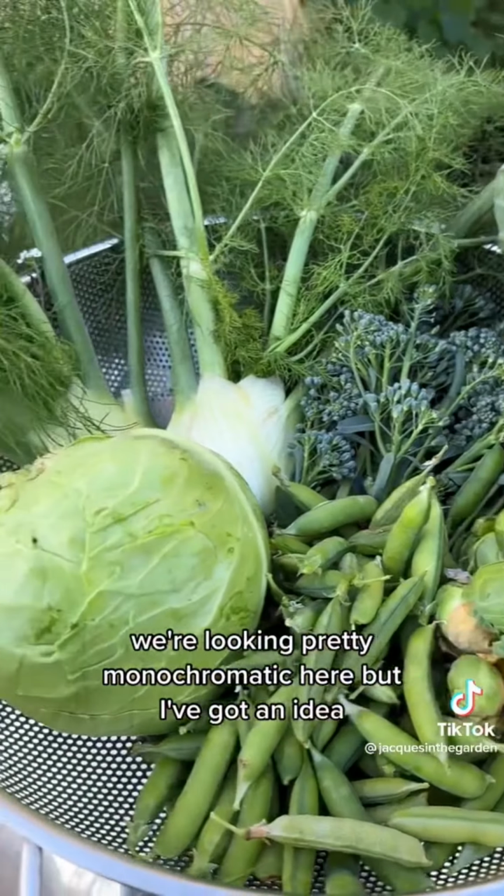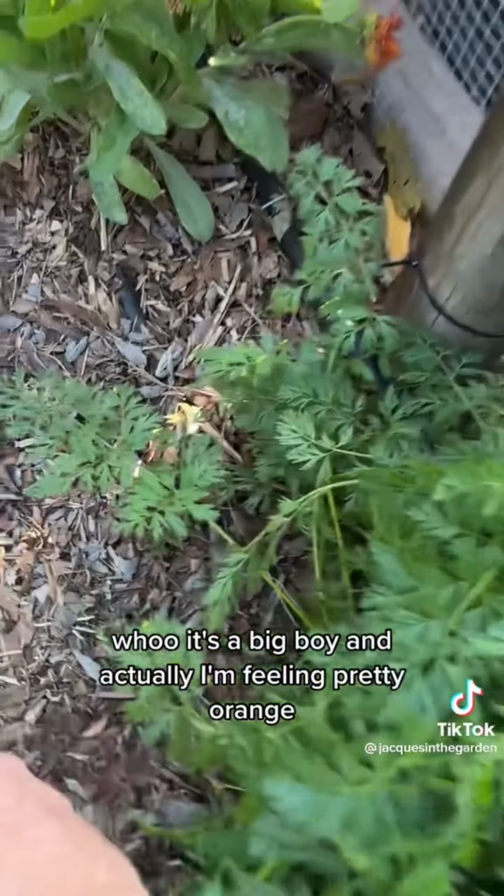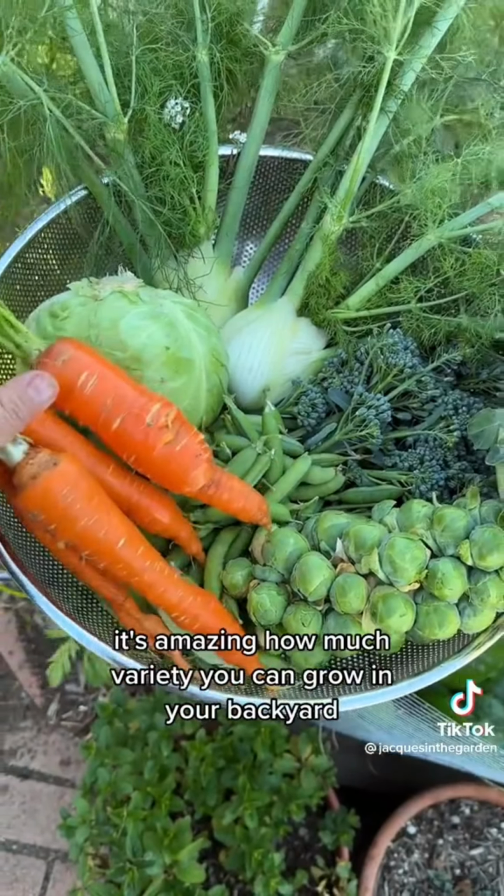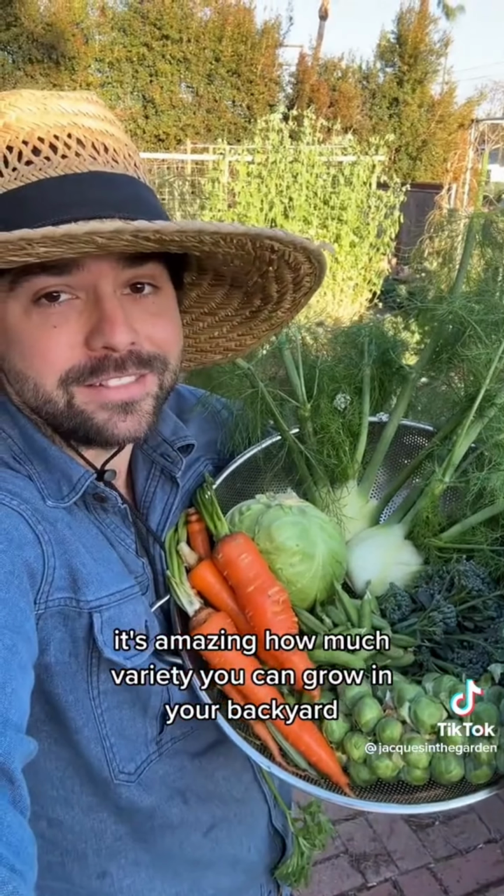We're looking pretty monochromatic here, but I've got an idea. Ooh, it's a big boy. And actually, I'm feeling pretty orange. Quick rinse. Just the pop of color we needed. It's amazing how much variety you could grow in your backyard.